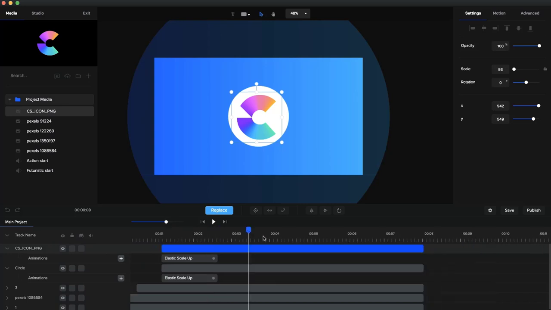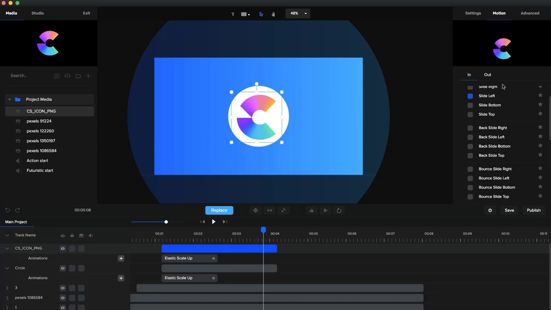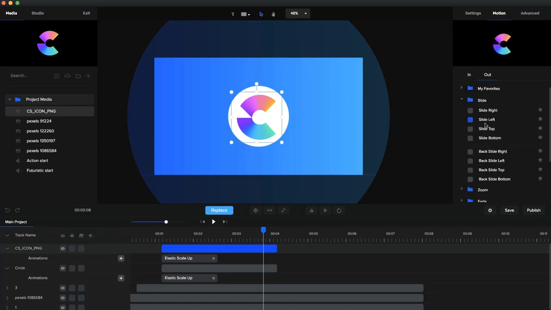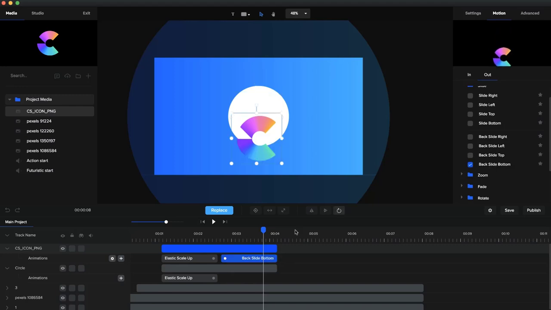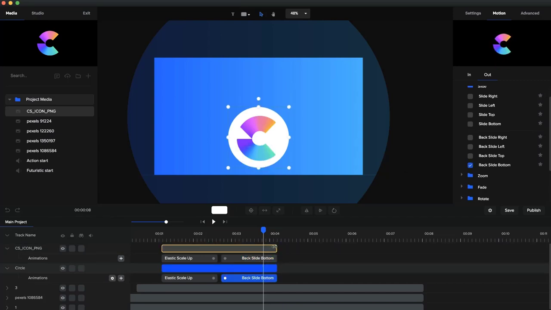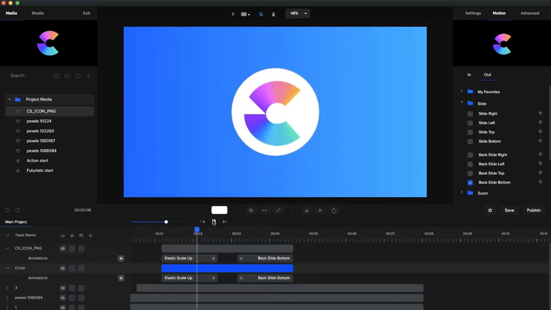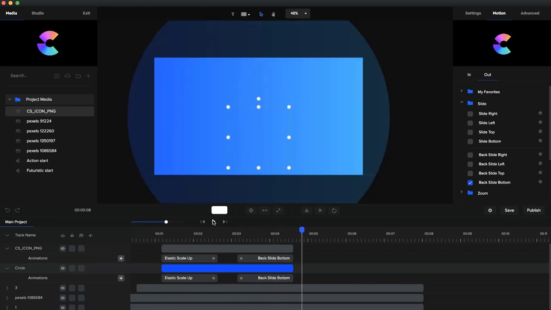Now after this time, we want to go through and make the logo come down and then have our logo text behind here, okay? So again, to do this, you could just simply go to motion and go to slide and backslide bottom. Select out to make sure, and then backslide bottom, I think it is, yep. And select that one, and again the same one, go to out and backslide bottom like that. And I might drag it out a little bit longer so that it has a bit more time on there. So it comes in like this. We've got a logo, and it goes up and down. And you might want to make it a bit faster just by dragging that out like this.